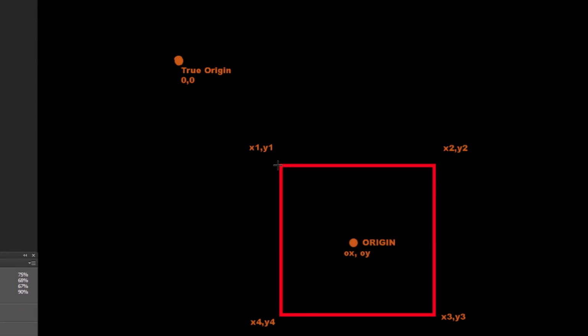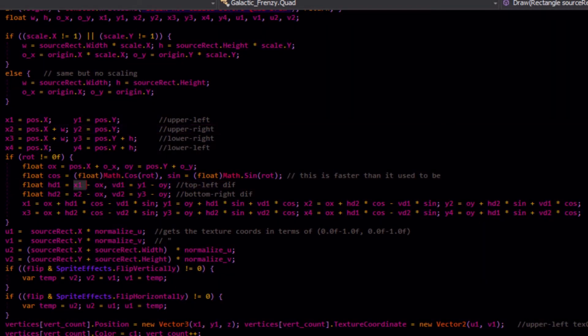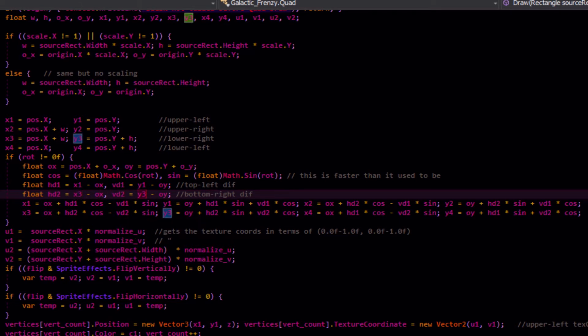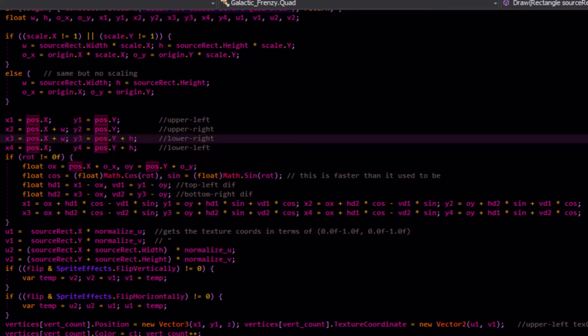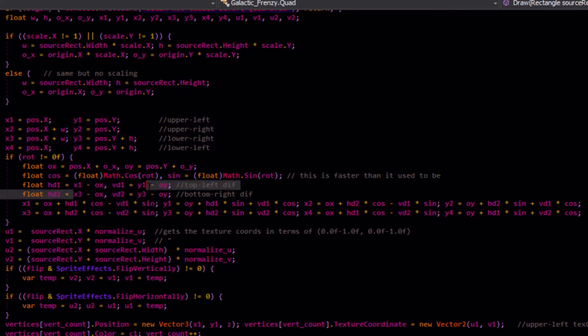So again, to do that, we've got to subtract OX, OY from each of these coordinates to get it translated around here. So let's do that then. We'll say that our horizontal distance is going to be x1 minus OX, and our VD1 vertical distance is going to be y1 minus OY. You'll notice too I put x2 minus OX here and y3 minus OY. Just to avoid confusion, I'll change this bottom right hand one to x3 and y3, but you'll notice here x2 and x3 are the same, so it wouldn't really matter which one we use. That's just to avoid confusion. I'll stick to x3, y3 for the bottom right.